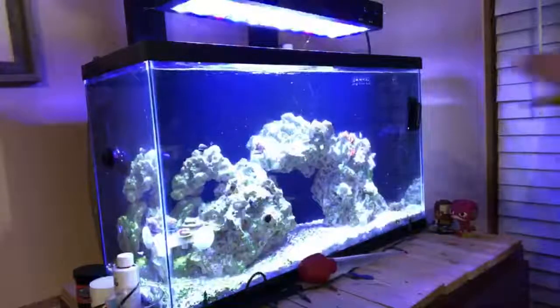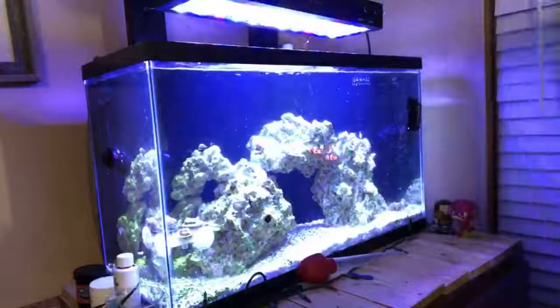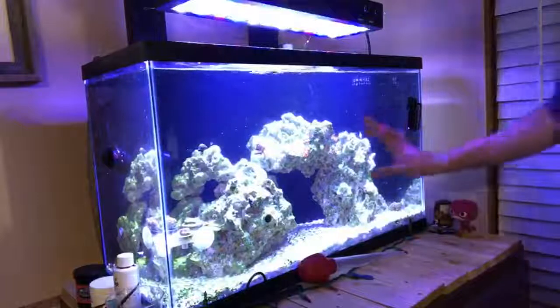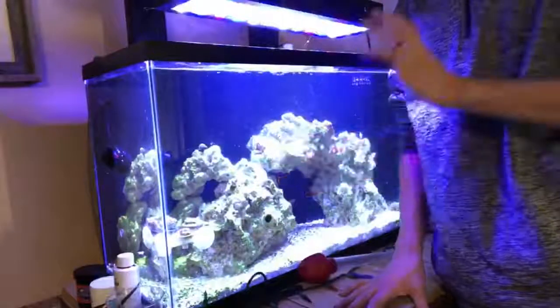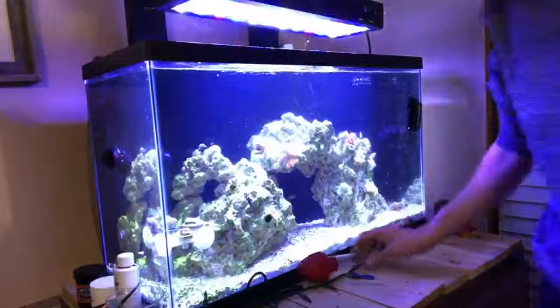And so I work on this thing probably every day. You can ask my wife. She gets probably a little jealous because I'm always over on this side of the living room doing this tank, and I can't wait to get it even upgraded. I'm gonna build a new stand, drill the aquarium. It's gonna look great.